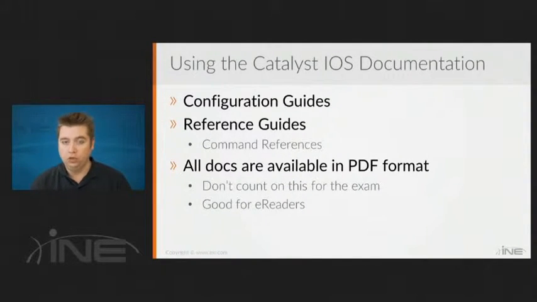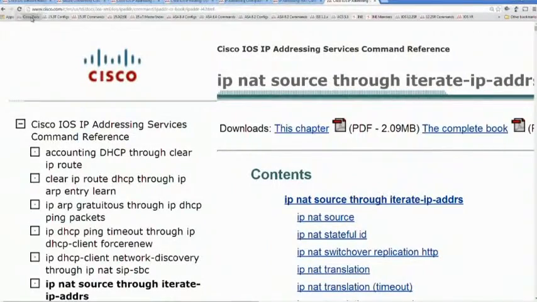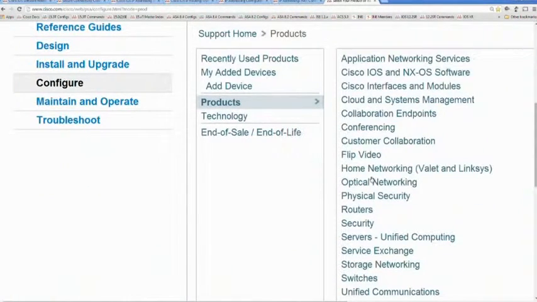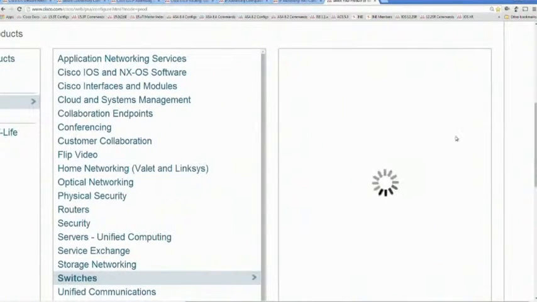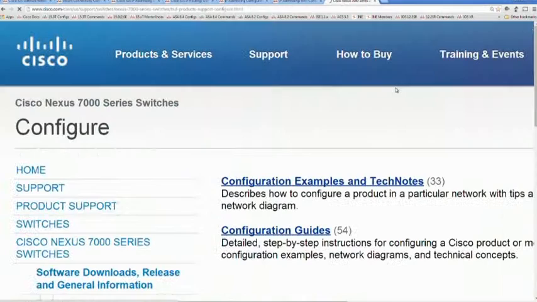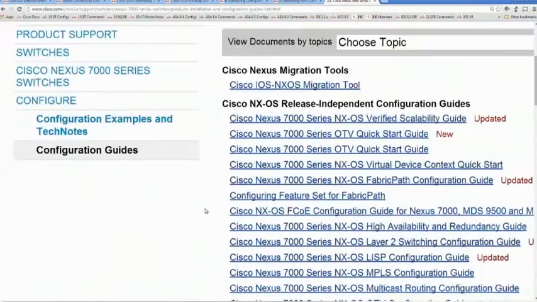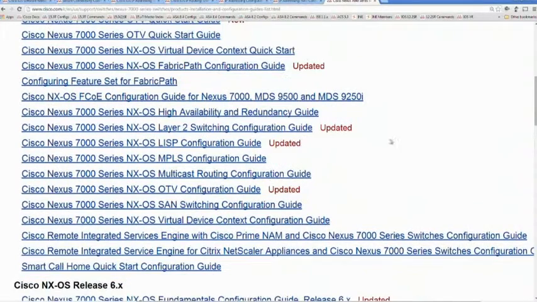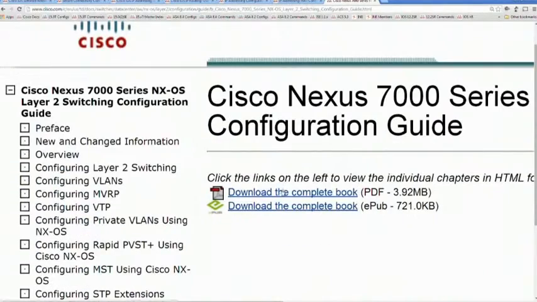So, for example, in Data Center, which was the last lab that I took, what I did before I started my preparation was to do this. I went to the DocCD site, and I went to the relevant platforms. In this case, that would be Products, Switches, and Data Center, next to 7K, any of these. And then the configuration guides. And I thought about what are going to be any of the relevant guides that I need to know, like let's say basic layer 2 switching, and then just download the full PDF.